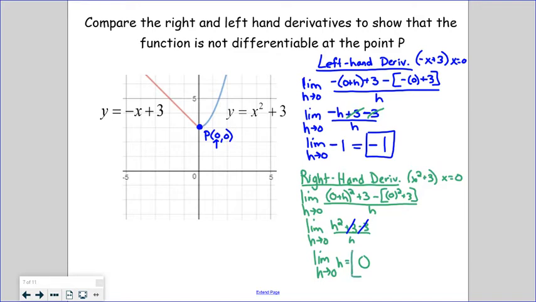And then I have shown, now remember, I'm showing that our derivatives are different from each other, right? The right and left-hand derivatives are different, which is why when I get to that x value, it is not differentiable, because I don't get the same answer on both sides of it. If it was differentiable, I would have gotten the same answer for both sides of that derivative. Any questions? All right.